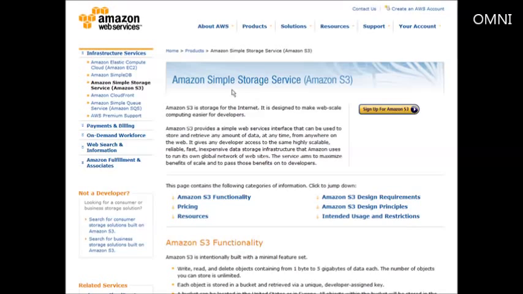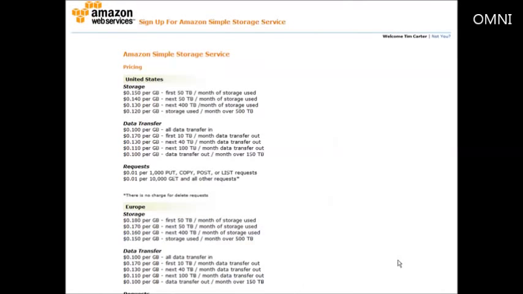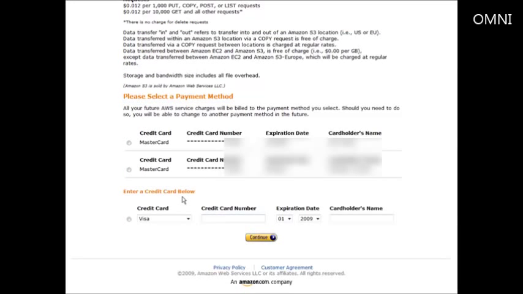If you don't have an Amazon account, you can just click up here to create an AWS account. That stands for Amazon Web Services. Next page you get is just an overview of the prices of data transfer and data storage at the time that you're signing up. At the bottom it'll show your payment processors that you already have on file. Then you can add any others down here if you want. And click continue.